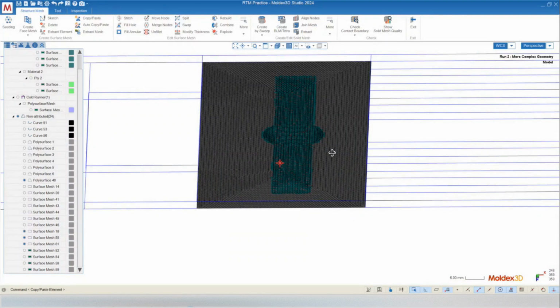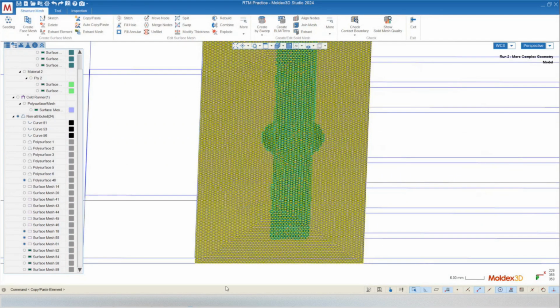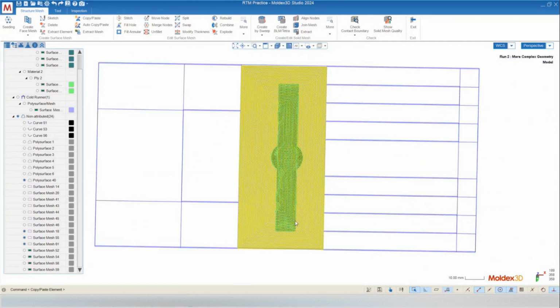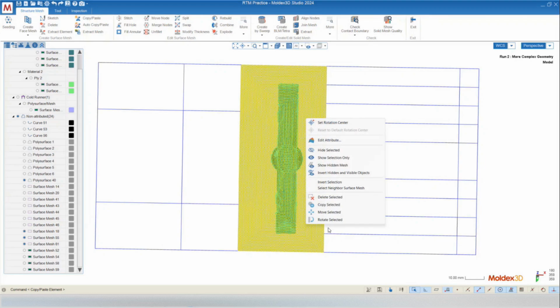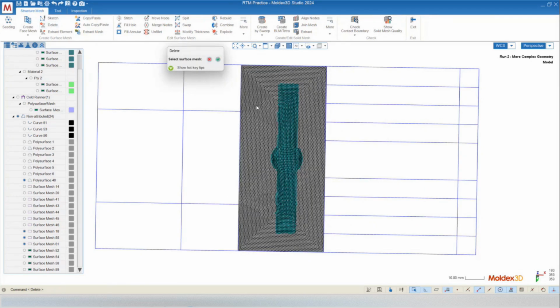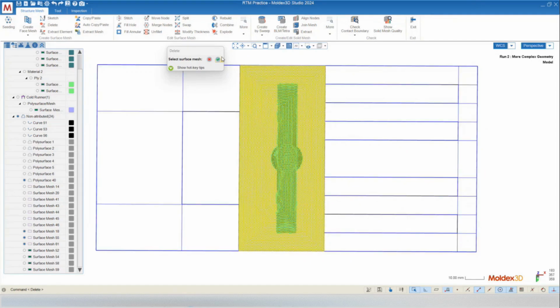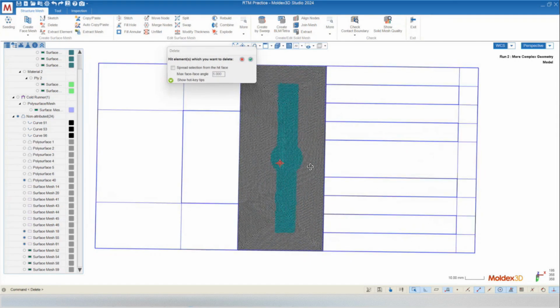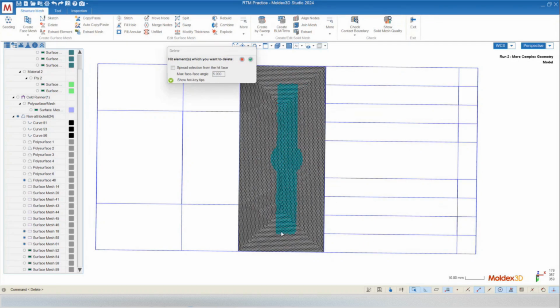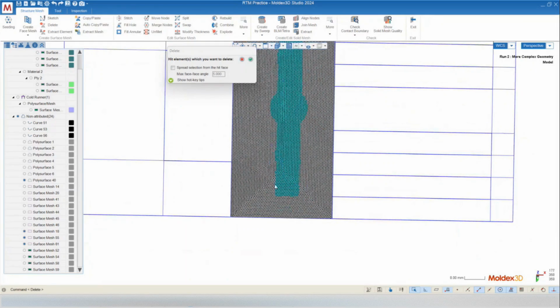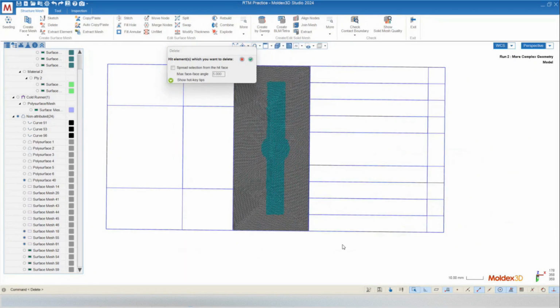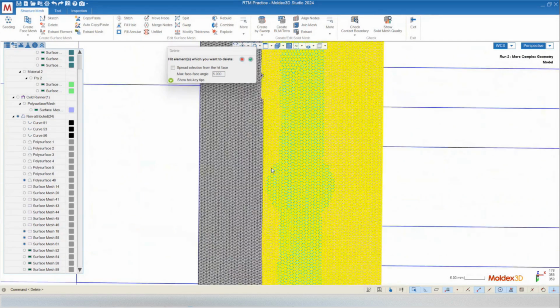What we're going to do here is delete all of the surface mesh on this larger mesh that overlaps with the runner. We're going to do that with create surface mesh and delete, not the delete selected. So not this one. We're going to use delete, select the surface mesh, that's going to be the larger of the two, check mark. And it's going to ask you which elements you want to delete. And this is where this blue color really comes in: we're going to try to select all of this blue mesh. It's actually okay if we select a little bit more than that. So I'm going to box select most of the mesh, maybe up to this boundary.